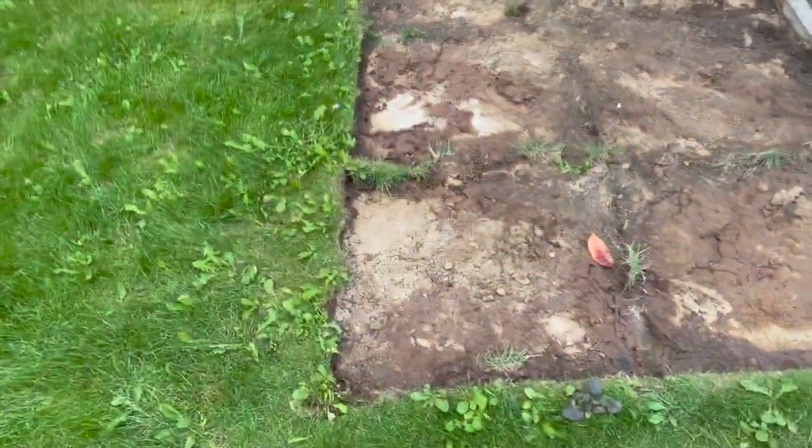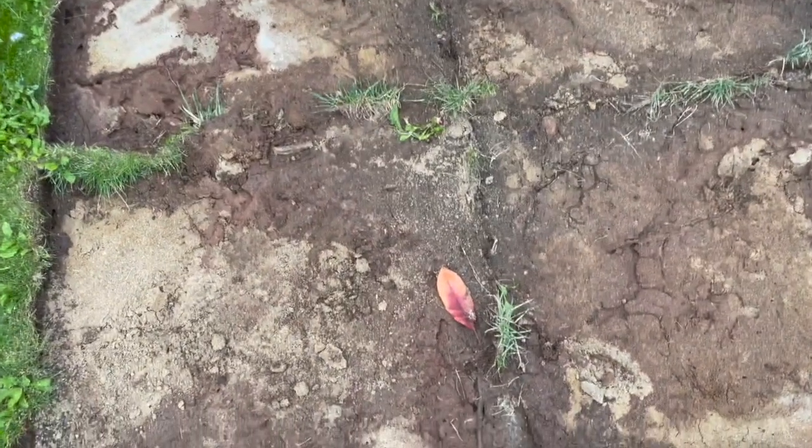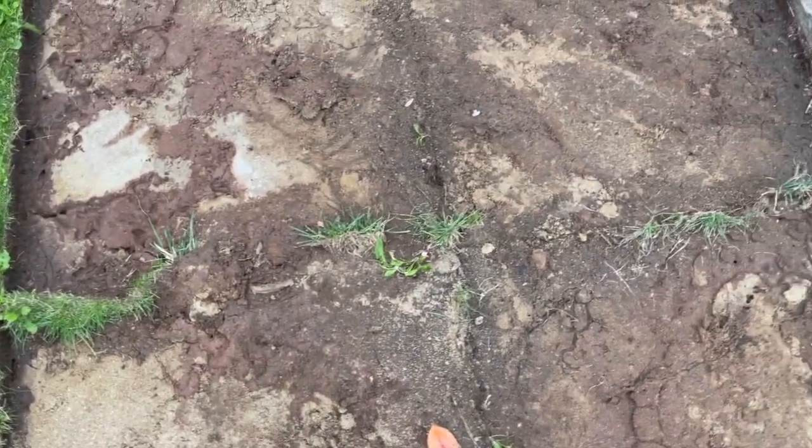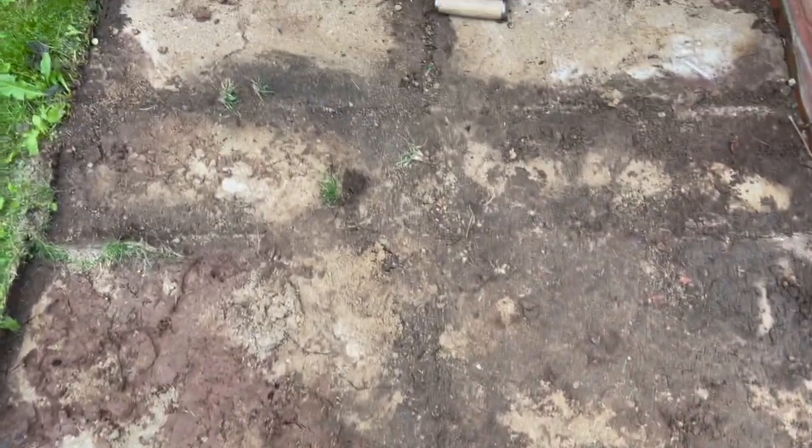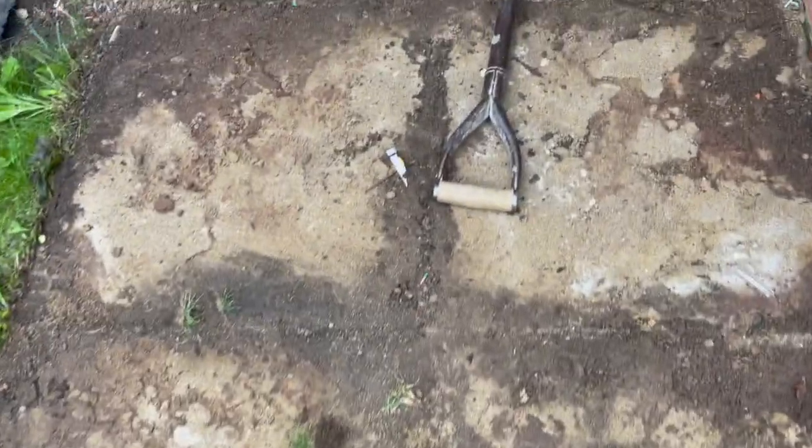Well, those are up now. You can see where there was grass growing in between the joints because they weren't grouted. Nothing in there at all. They've been battered up. That's how they used to do it. Not years ago, but they used to do it.